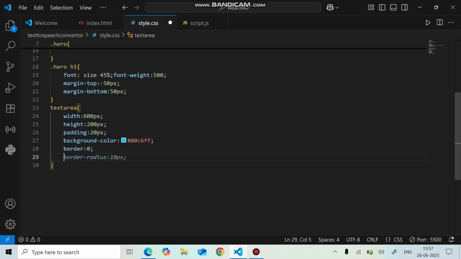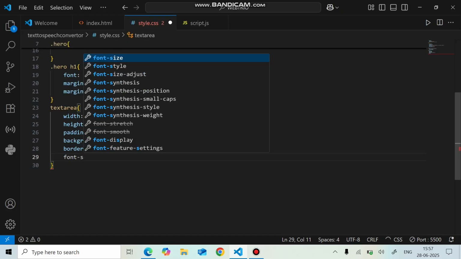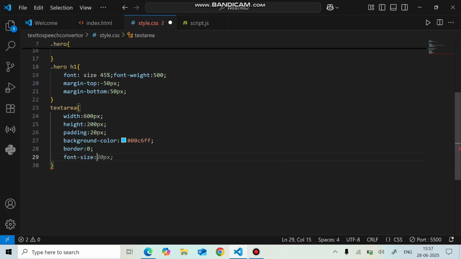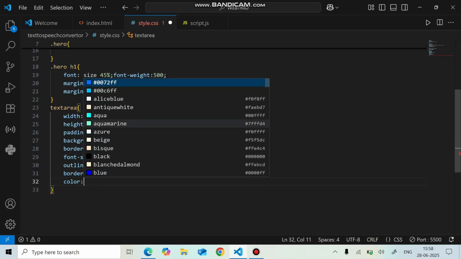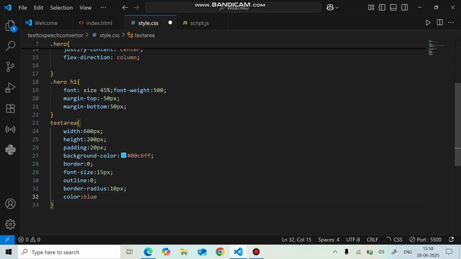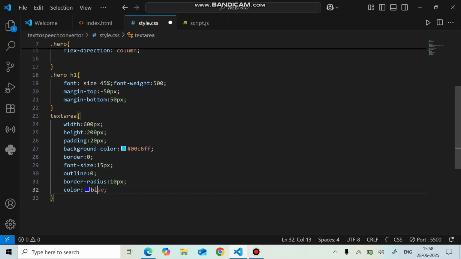And font size to 15 pixels I am applying here, and outline I am setting to 0. Border radius is 10 pixels, and color of the text I am writing in black color.